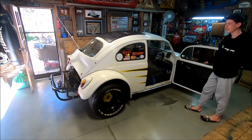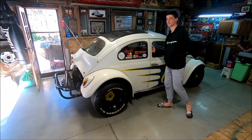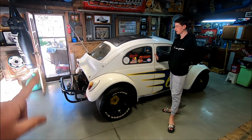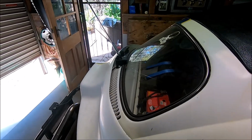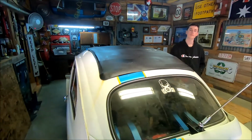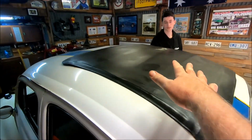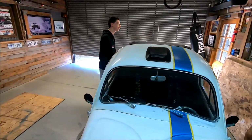Well, what do you think of that? Shut the door. What do you reckon about that with the aerial? Yeah, that looks cool. You like the rake of it and all that sort of stuff, and it moves around. It's got a pretty good mount there on the back window. We just popped it on there, and it can flop along as we're driving along. And I thought if we did the top, that would make it look a little bit smoother through here. So all things being equal, visually, it's looking pretty good.